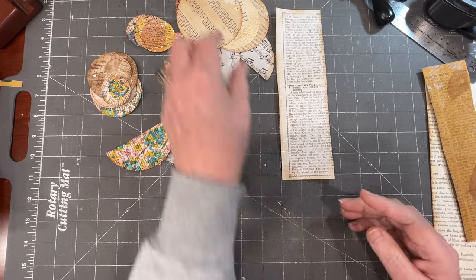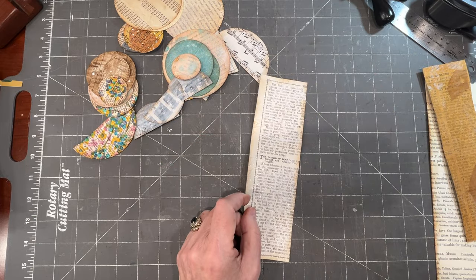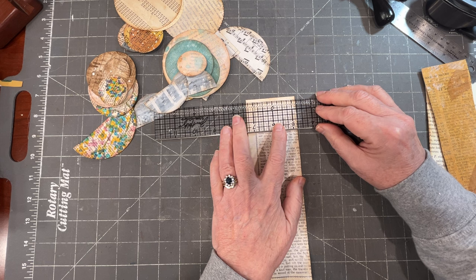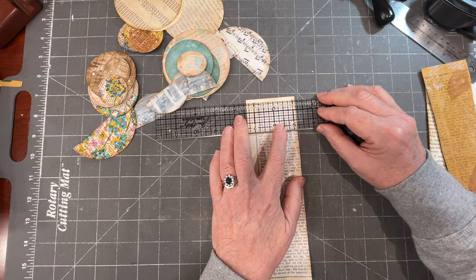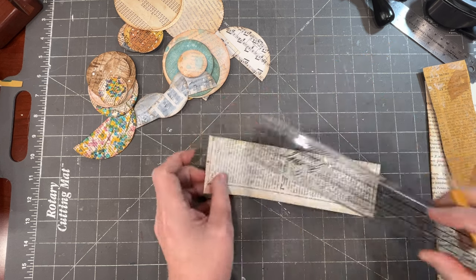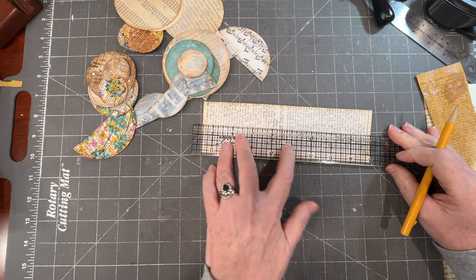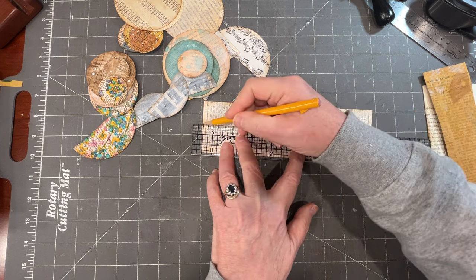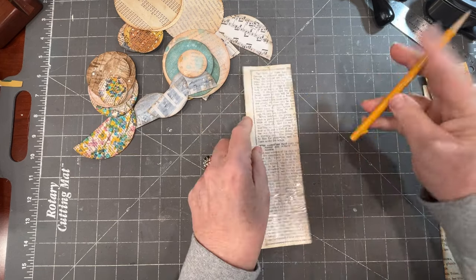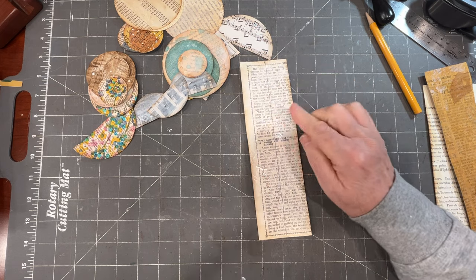But what if we were going to dress this up with some circles? The first thing I'm going to do is draw a line right down the middle of this base. Here's my absolute value ruler — there's the midpoint there. That's going to line up with this little bottom dotted line on this acrylic ruler and that's going to make a really, really nice straight edge. Very useful. It is, of course, from Tim E of the Good Ideas. So I think we're going to be able to cover this up, but we do need it as a guideline.